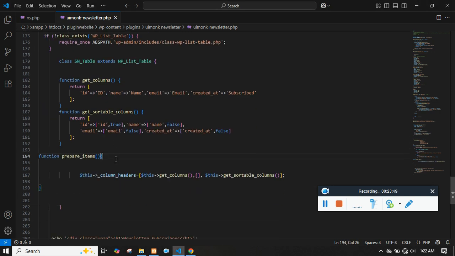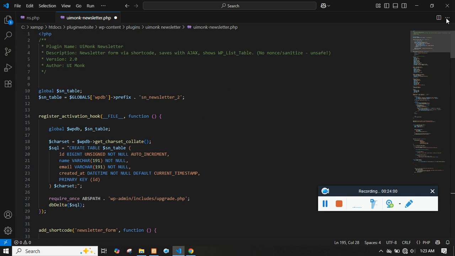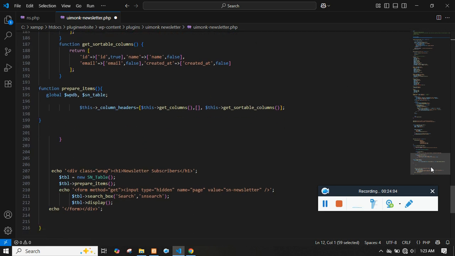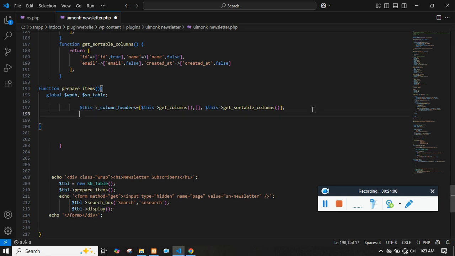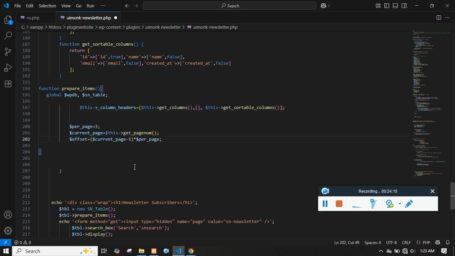Now what else do we need? We need the database connection with the help of the WPDB object, and then we have the table name, which is already listed at the top over here. So we have access to this. Then we need to configure the pagination items, like how many pages should be there, how many data per page.